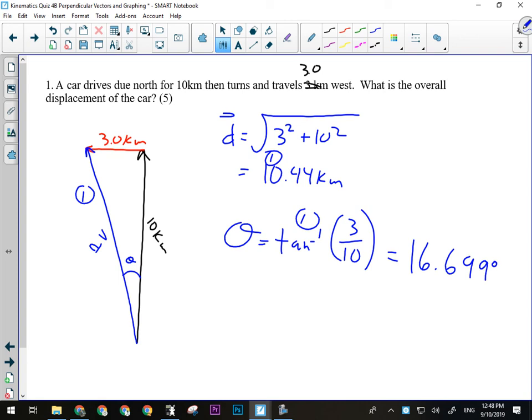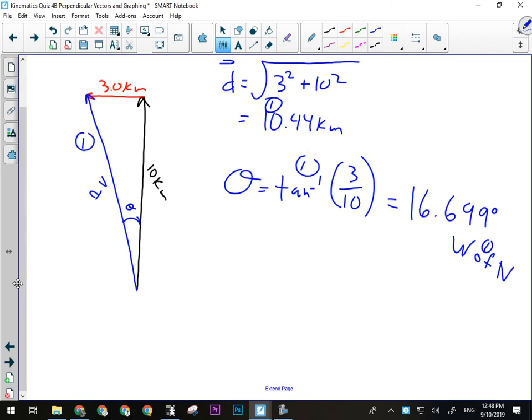And that is going to be which direction? West of north. Remember, we tell this by the angle arc touching due north. That means the angle is measured from due north, and we went west of north. I'm going to give them a mark for having the direction correct. So we're up to 3 here.